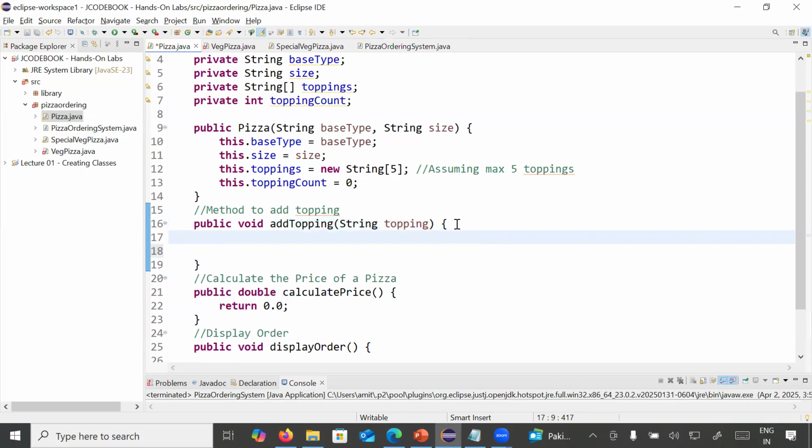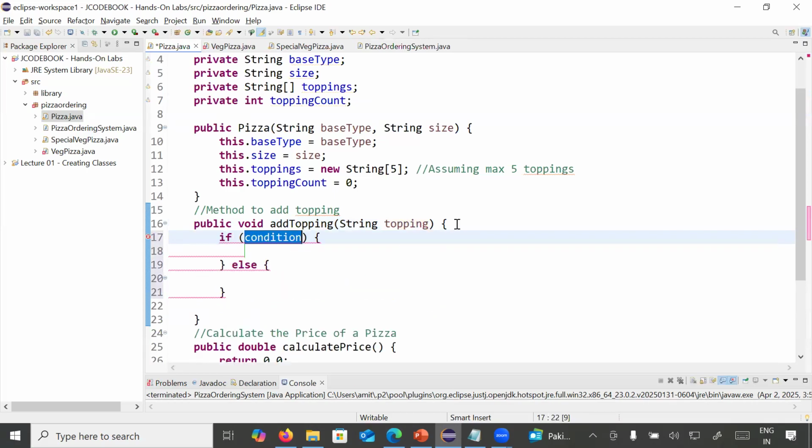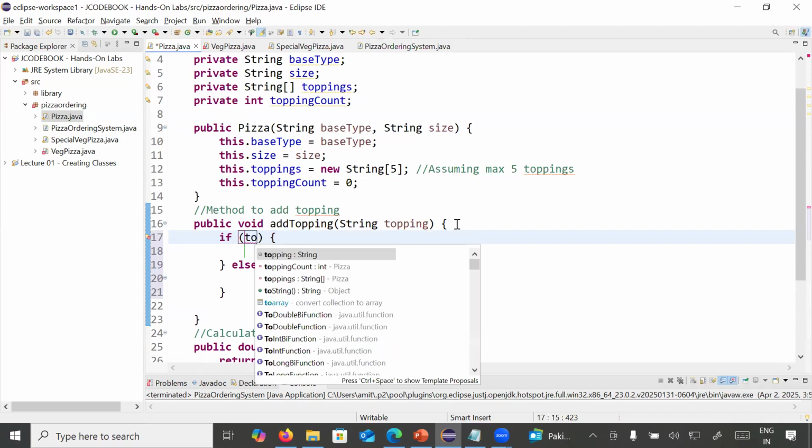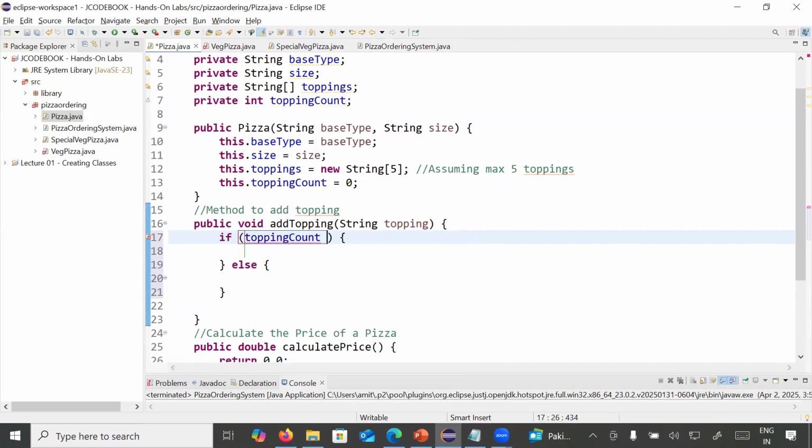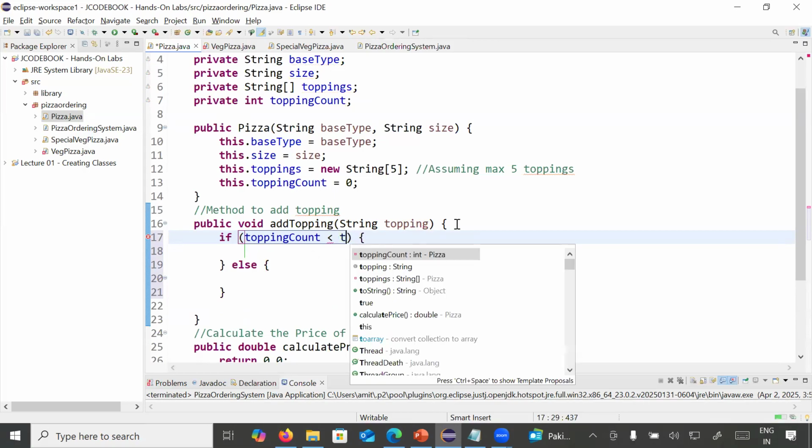First I will check how many toppings you have added. So here you will have a small check of topping count.